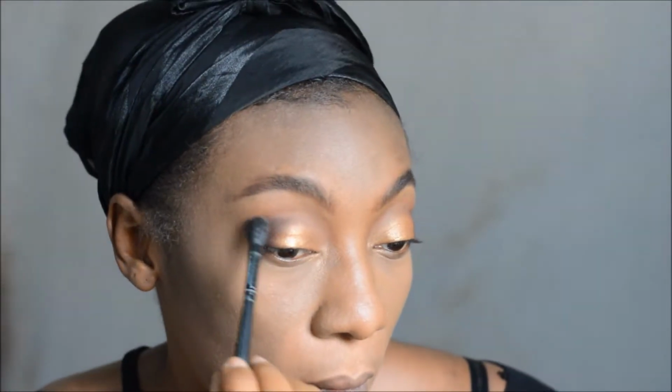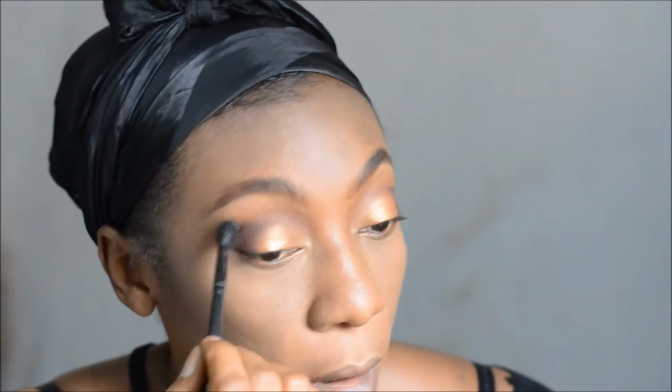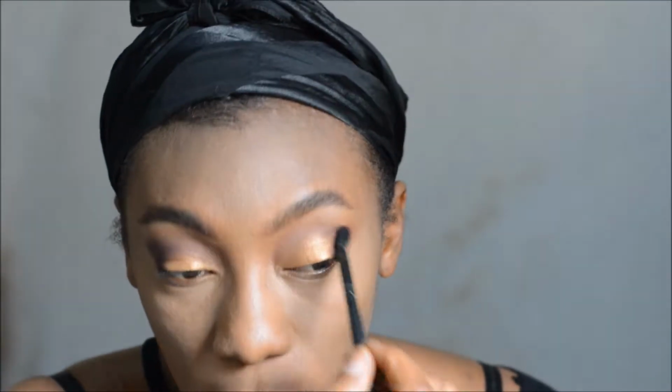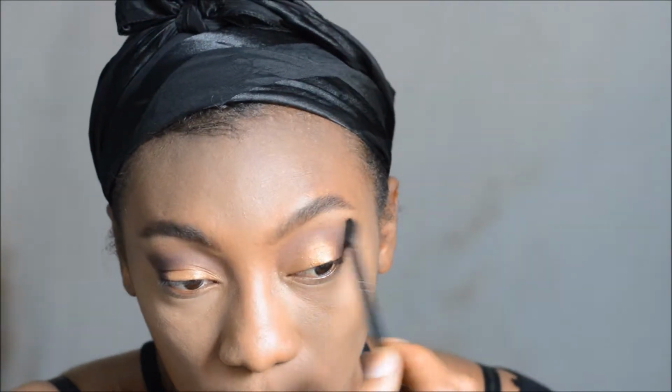After the dark brown shadow, I go back in with my light brown transition shade just to smoothen out the dark brown eyeshadow and the gold shadow. I use that light brown color, starting from the outer edges where I've put the dark brown eyeshadow. I just blend that on top of the dark brown into my crease area, just like so.